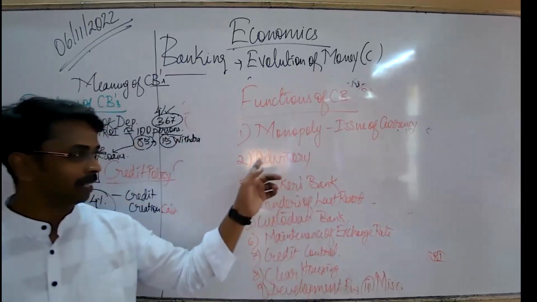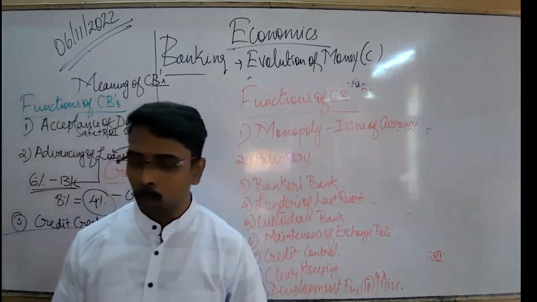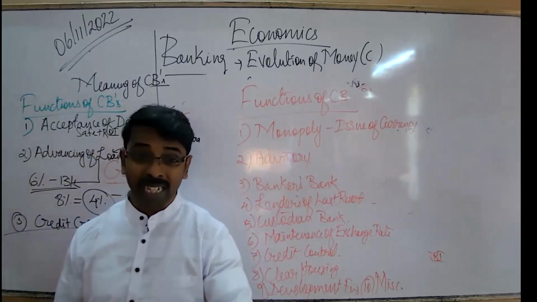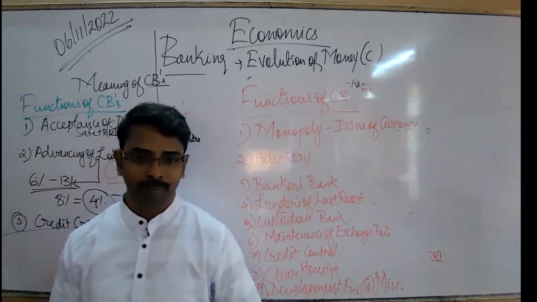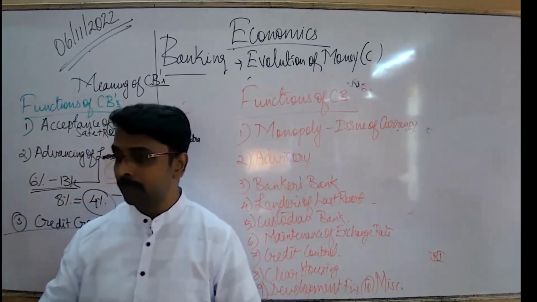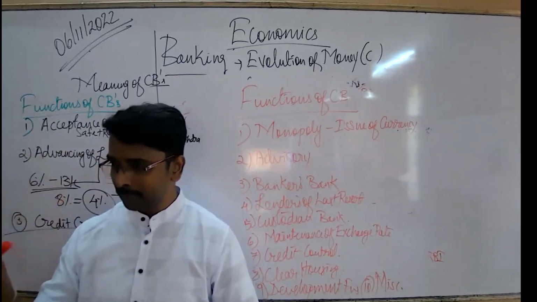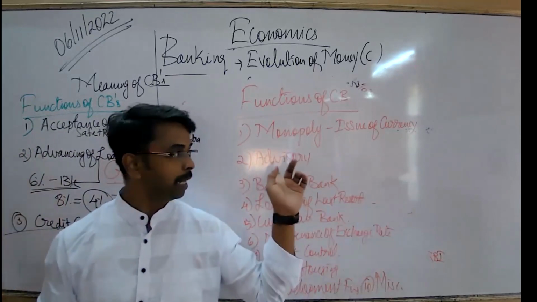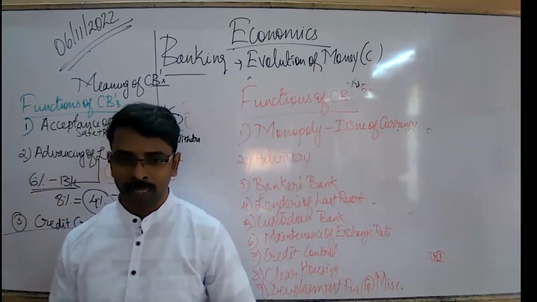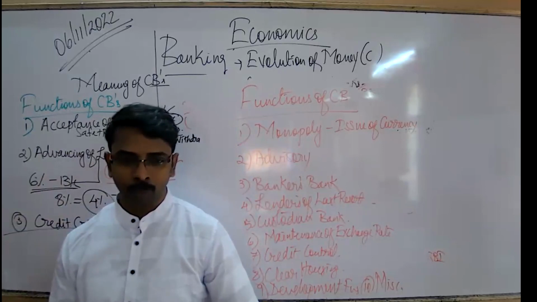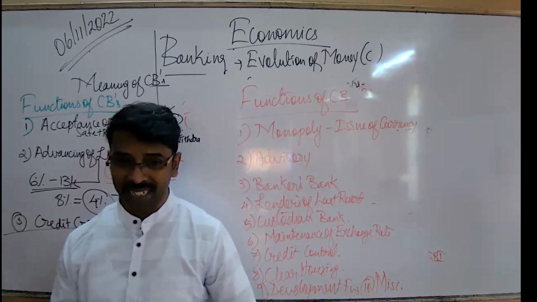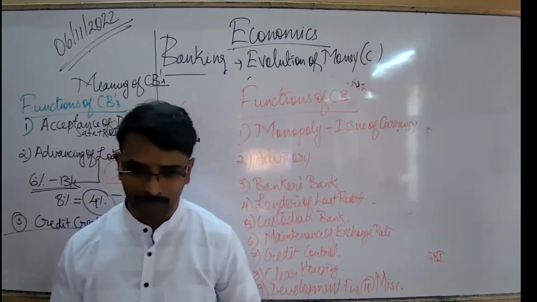So that is RBI. Next is advisory. So, what kind of advisory? Generally, the central government undertakes various finance related work, construction work, borrowing a loan, or giving a loan. Whatever is related to finance, it is the RBI governor and the finance minister of India. Who is the finance minister? Who is the governor of RBI?